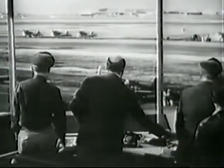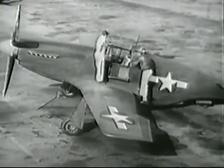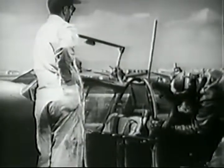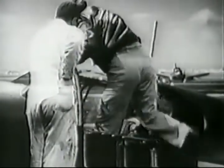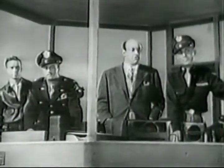Ah, there's Bob. Now, you notice he gets in the plane from the rear, and flaps are kept down to prevent anyone stepping on him. Now, Bob, before he gets into the cockpit, checks the Zeus buttons on the radio compartment panels. Once inside the cockpit, he gets comfortable, adjusts the rudder pedals, gets his shoulder harness set.